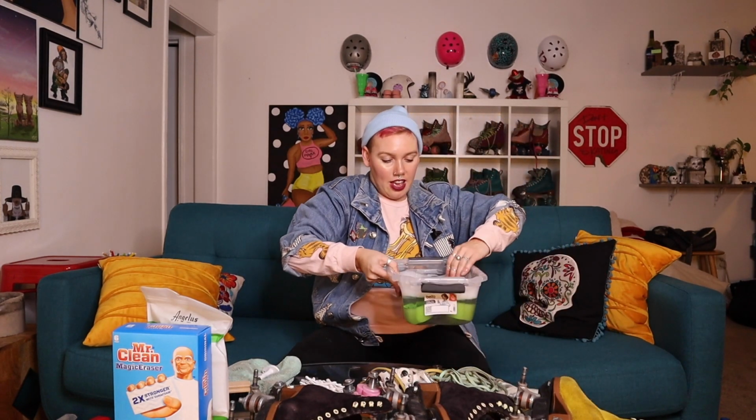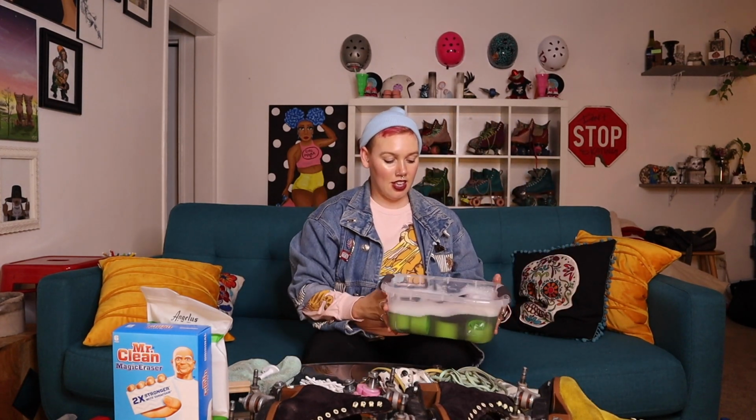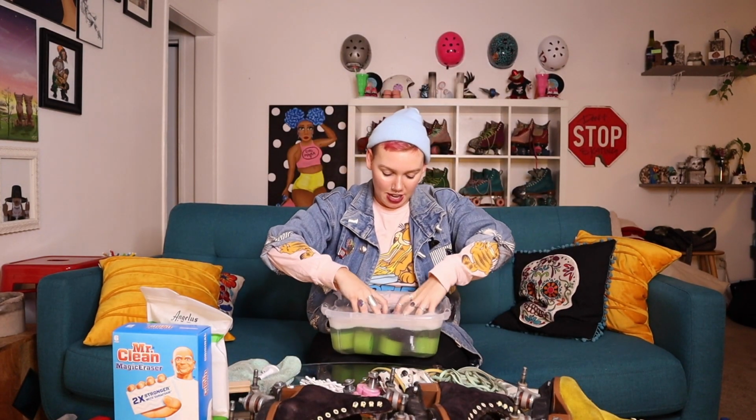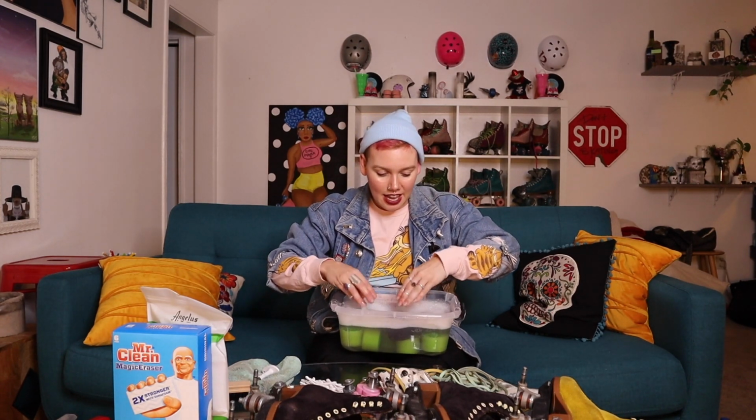So at this point, I have my container of wheels and soapy water. I'm actually gonna put a little bit more soapy water in that right now, but I'm gonna let them soak, and then we'll take them out and scrub them down a little bit, and then the wheels themselves will be clean. So we'll set that to the side.